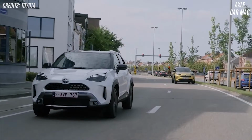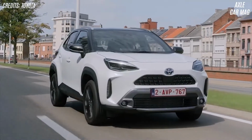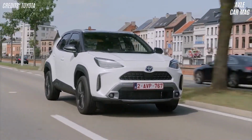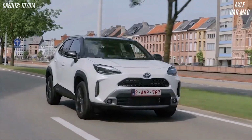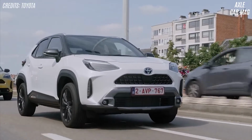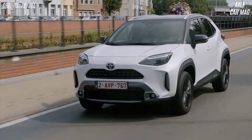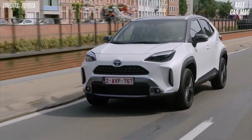It's easy to drive about town, but the firm low-speed ride might cause some jarring and squirming on rougher roads. Open road comfort is improved, and while there is some tire scream and wind noise, it is not overwhelming. It also grips nicely in corners and doesn't roll around much when pressed. It's not a fun car to drive, but that's not the point. Instead, the Yaris Cross is a stylish, practical, easy to drive, and very efficient compact SUV.